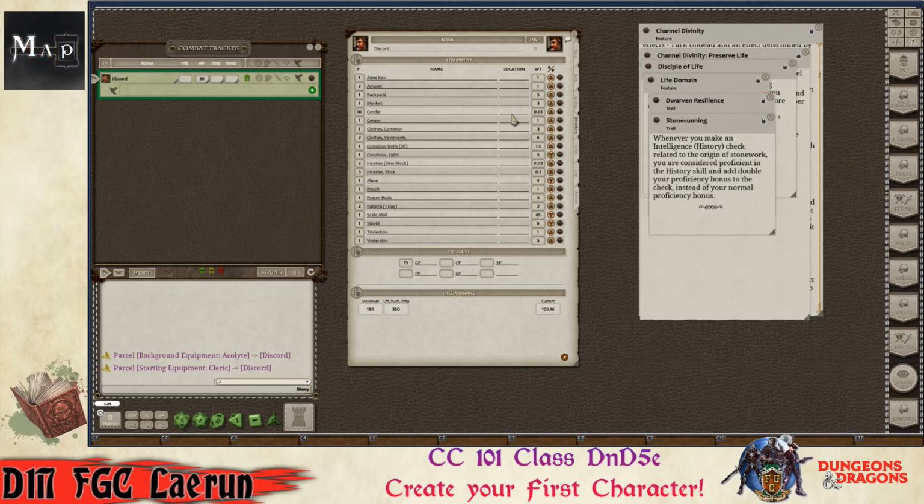So how I organize these is by container. So one of my containers is the backpack. So I'm going to store this alms box, which is like your donations for your church. So I'm going to go ahead and put that in the backpack. So I type that with a capital B to make sure that it actually goes underneath that header. And the blanket as well. Candle. So on and so forth.